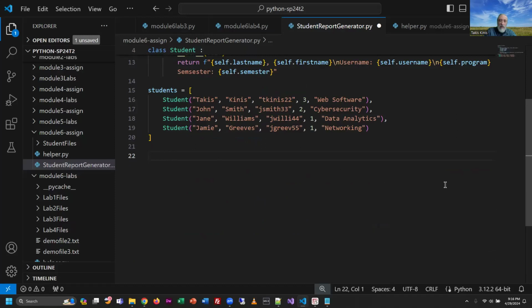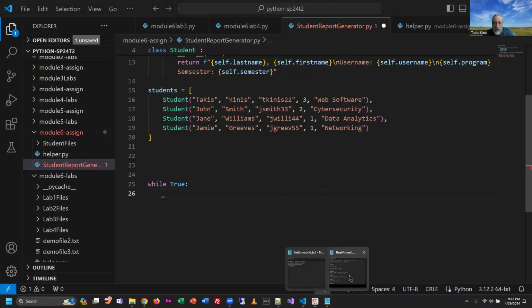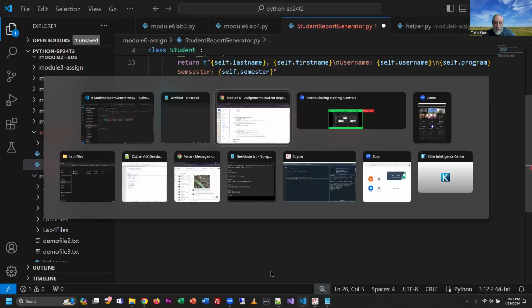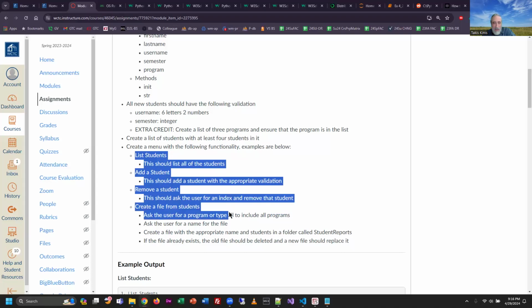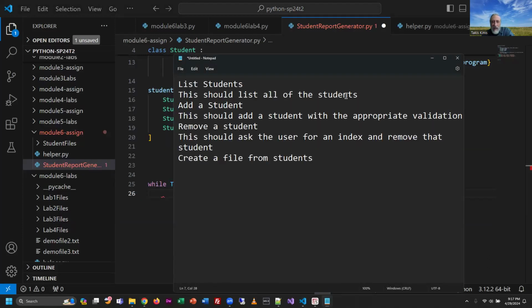Coming all the way down to the bottom here, this is kind of been our typical approach, while true. We'll do a series of statements here. What are the things we need to do? All right, so watch how I do this. This is kind of cheating a little bit. Just going to use a plain text editor here to kind of shortcut my process. And you guys can be, or attempt to be, as clever. I'm just using it as basically like a buffer, and I'm just trying to save on typing here.